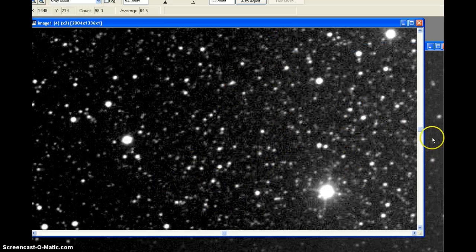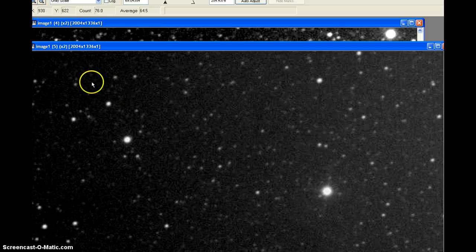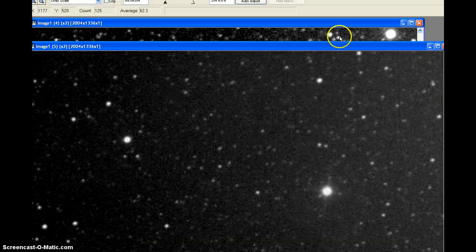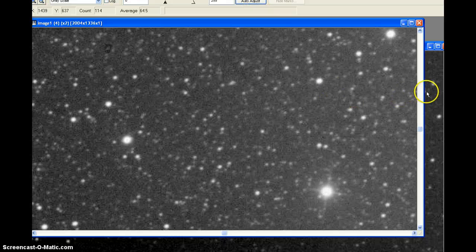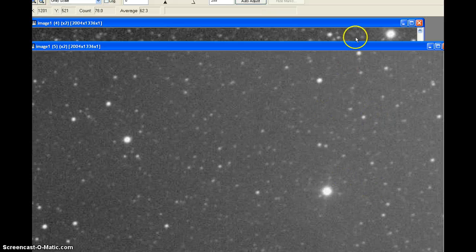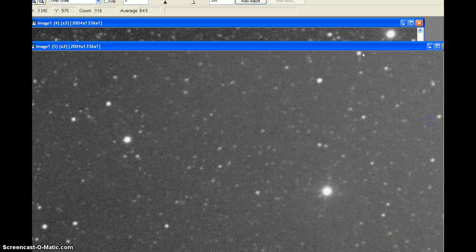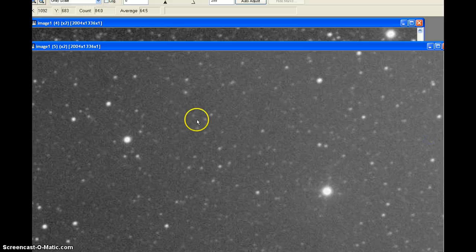Look at them all. I'm looking around and now look at this little one right here. Look at all the stars over here, but let's look at this right here. We're going to go back and do astrometry on it. We'll go back and auto adjust everything. This is what it looked like normally before I did any contrast — very hard to see anything. We'll just flip back and forth. There it is.